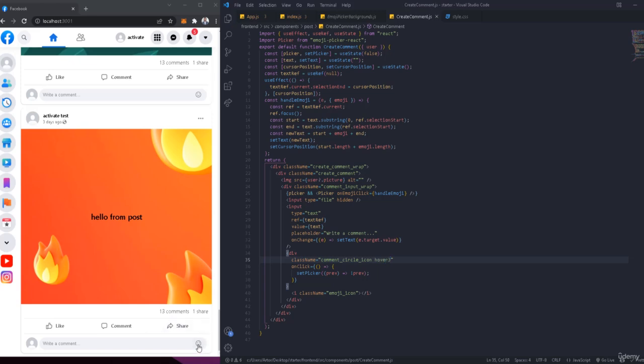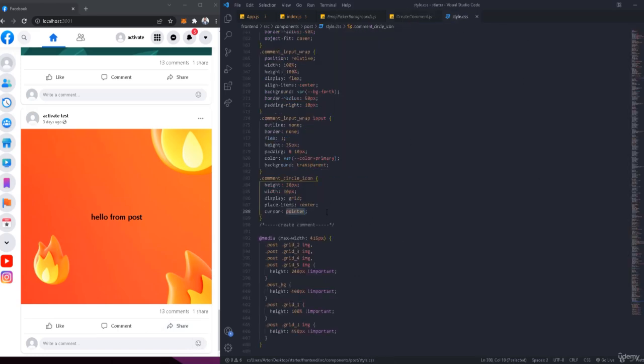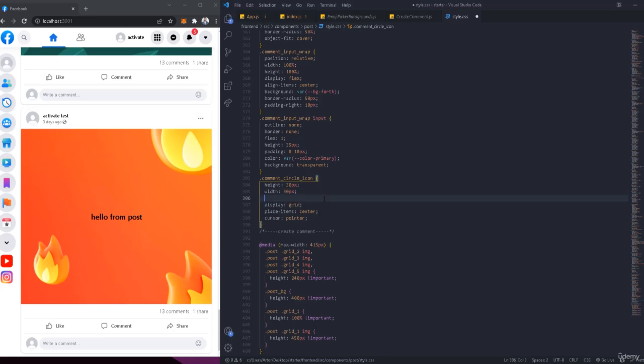Let me just see. Okay, I feel like, I don't know what actual color is. Let me see one. So it's not 1, it's definitely 2 or 3. So 2, maybe 2. So we can go back right here and add a border radius for this. So it's rounded 50%. Okay, and right here you see, now we have it. I feel like it's not very visible, but it does the job.